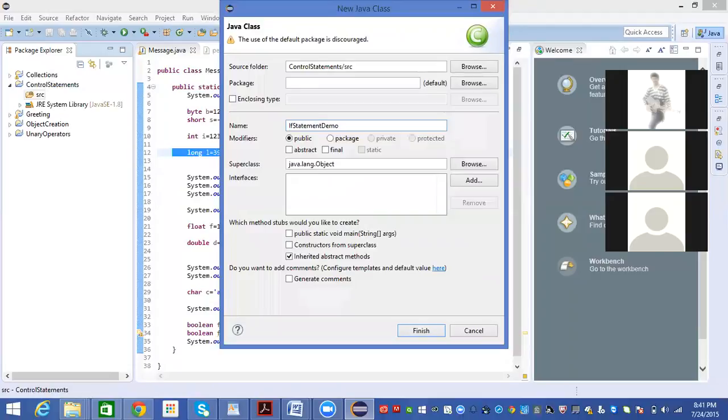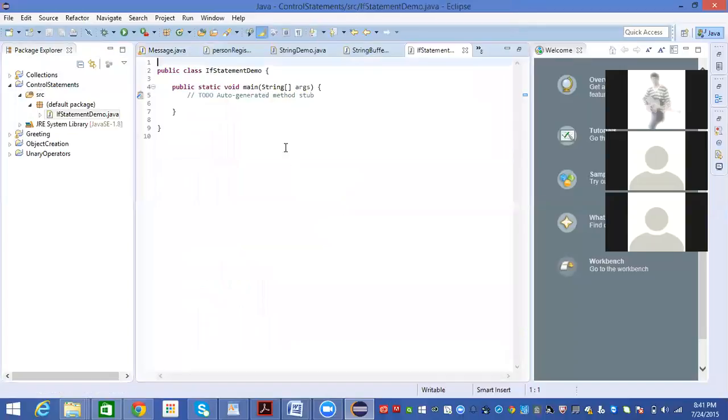If statement demo. I'm creating a class with public static void main String args. Let me take a value like int age equal to 20. Okay, let me take it as 18.